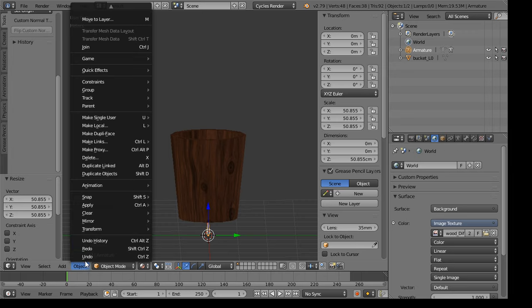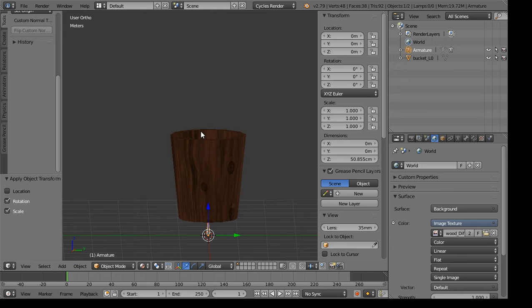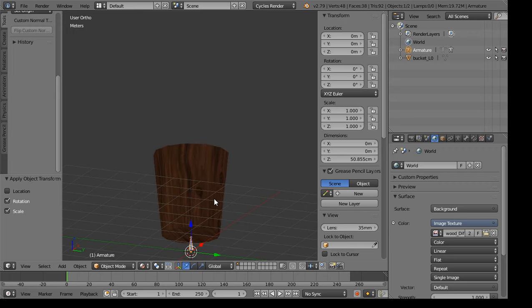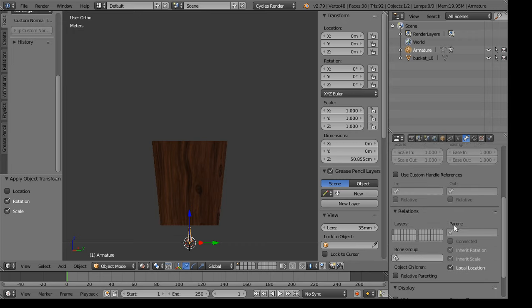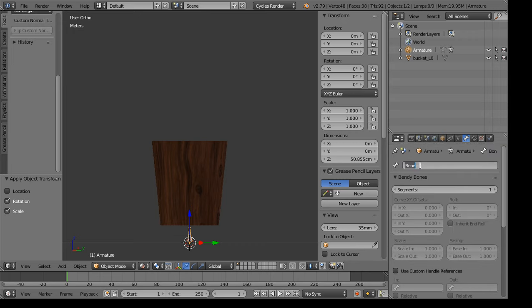So now that that bone is the correct size, we're going to go ahead and apply rotation and scale so it zeroes out. This bone right here is the bone that's going to control our entire animation. So over here in bones, we're going to change its name. You can call it node, N-O-D-E, or you could call it base. The maximum amount of bones you can use in TMTK is 18. You don't really need this bone for Planet Coaster, but other games that use nodes to snap objects to those nodes need this bone here. And then the rest of the rig connects to it.